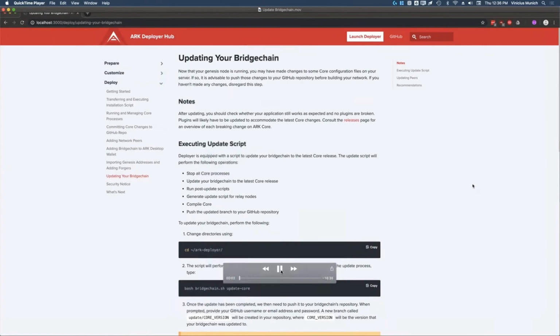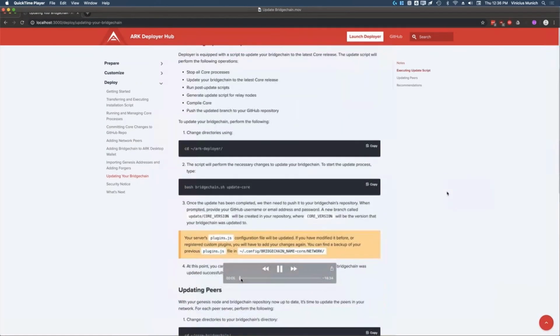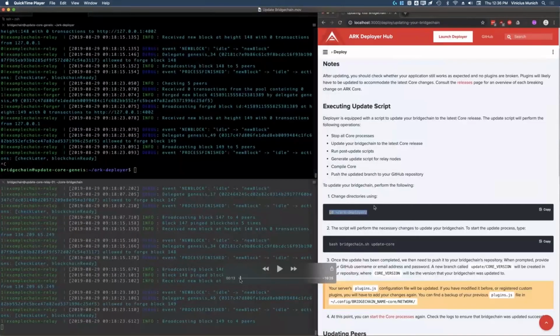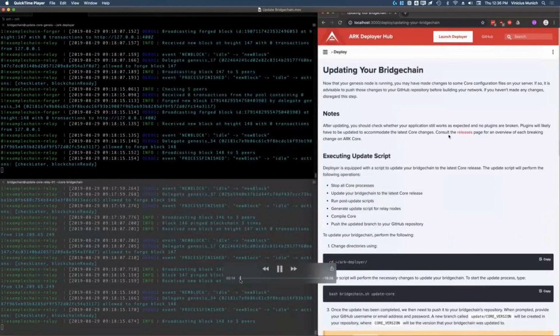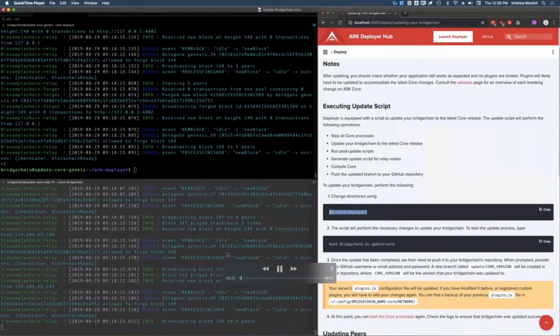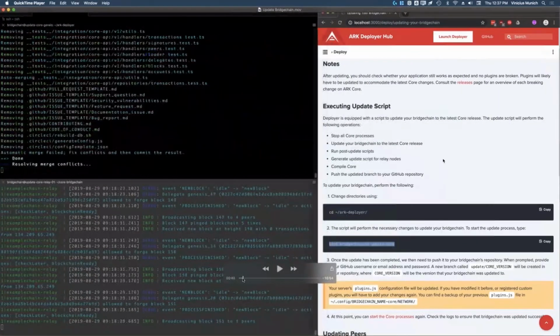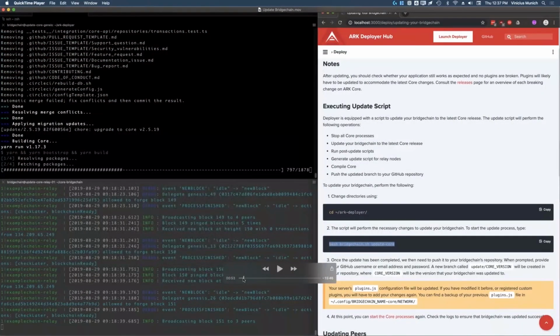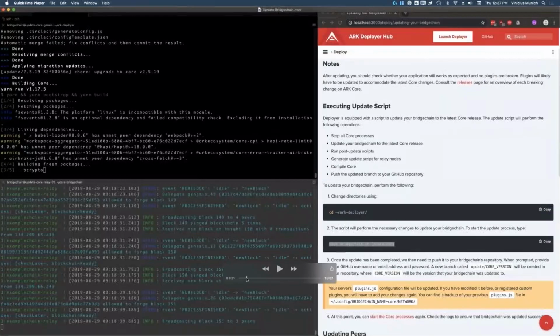I had a small chain with only 5 peers running v2.3. And I'll just be copying and pasting the instructions from the docs. It's pretty straightforward. So here's the Genesis node on the top. And I'll run the script and we'll do all the tasks behind the scenes.